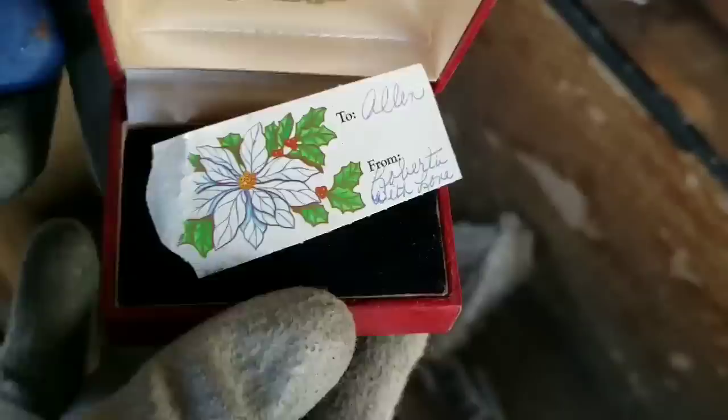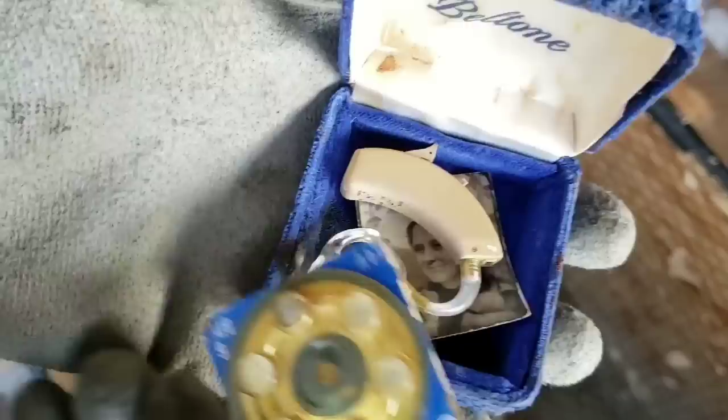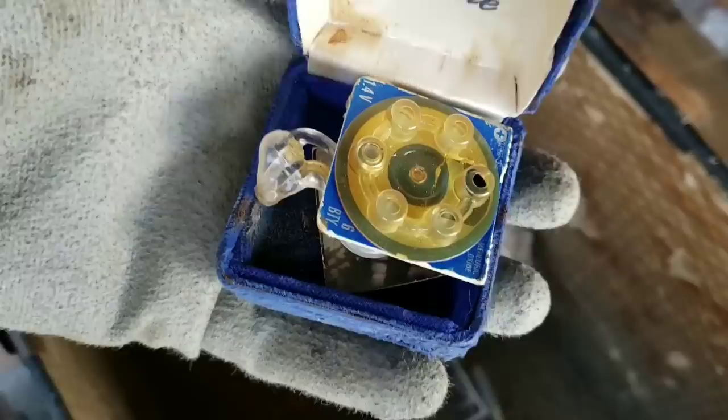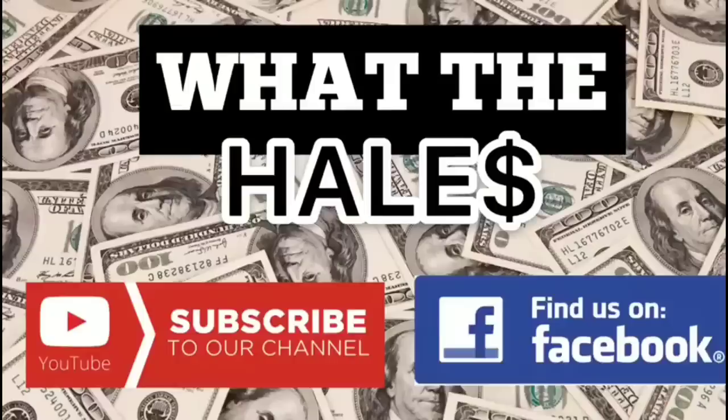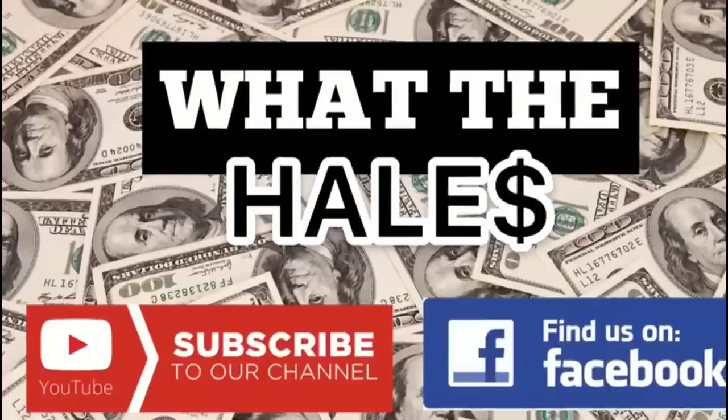These are left — which one should we do first? Let's do the red one. Definitely something in there. In three, two, one — nothing in that one except a note. There's definitely something in here — hear it? In three, two, one — what is it? It's a hearing aid. It is a hearing aid. That could sometimes be more valuable than any jewels.